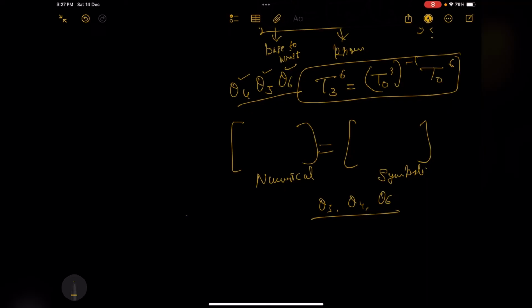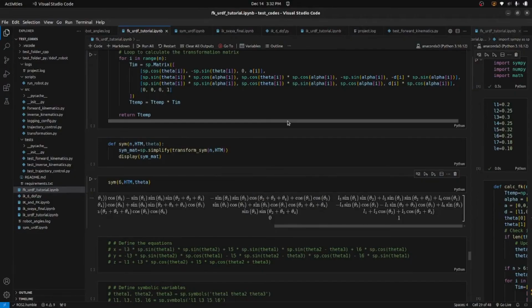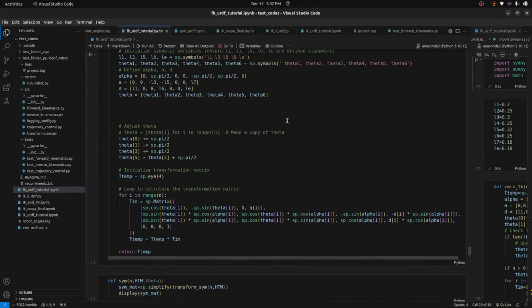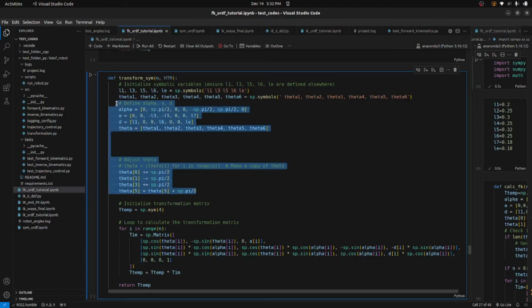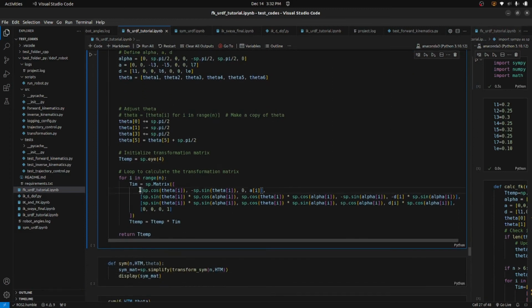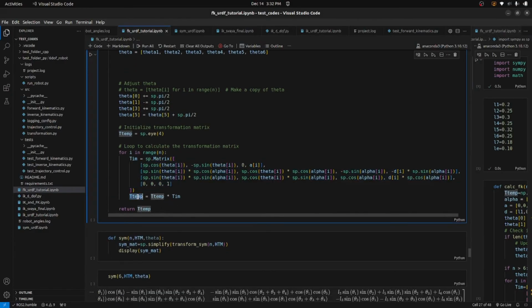So now I will move to the Python code. We will see how we got those three equations in Python. Basically, I have made a symbolic transform function using the sympy library of Python. These are defined according to my DH parameters that I already explained. Now this is a ZYX transformation matrix that is defined, which I already explained in my forward kinematics video, but here I have made it a symbolic matrix. With the help of this symbolic matrix, I will compute it for a range of n, for example a range of 6, for all 6 joints.